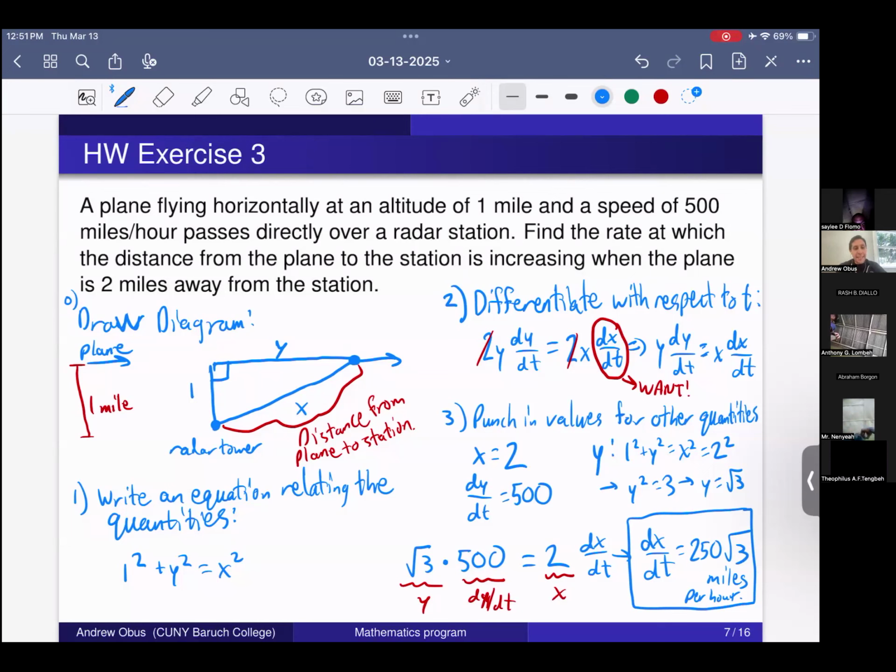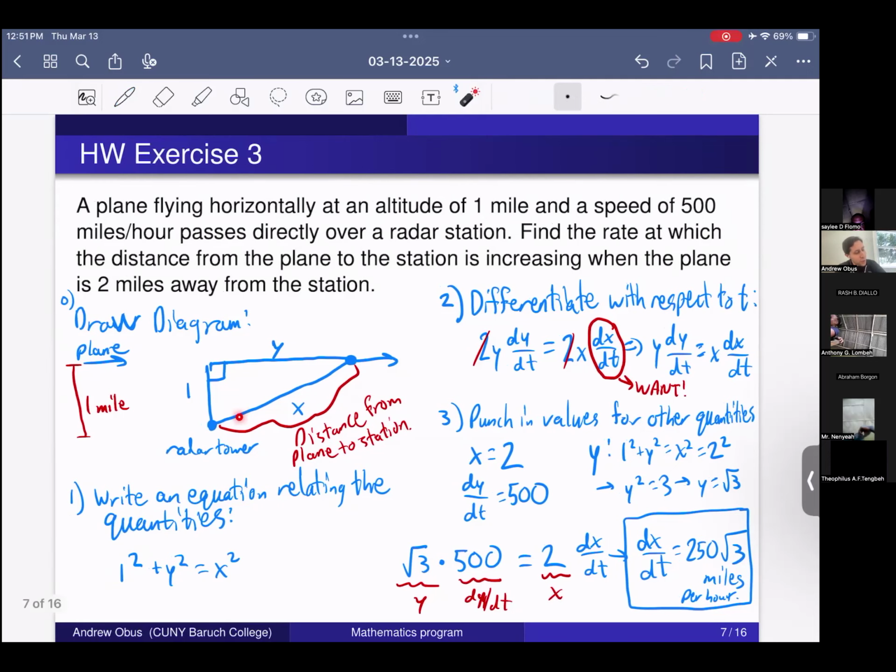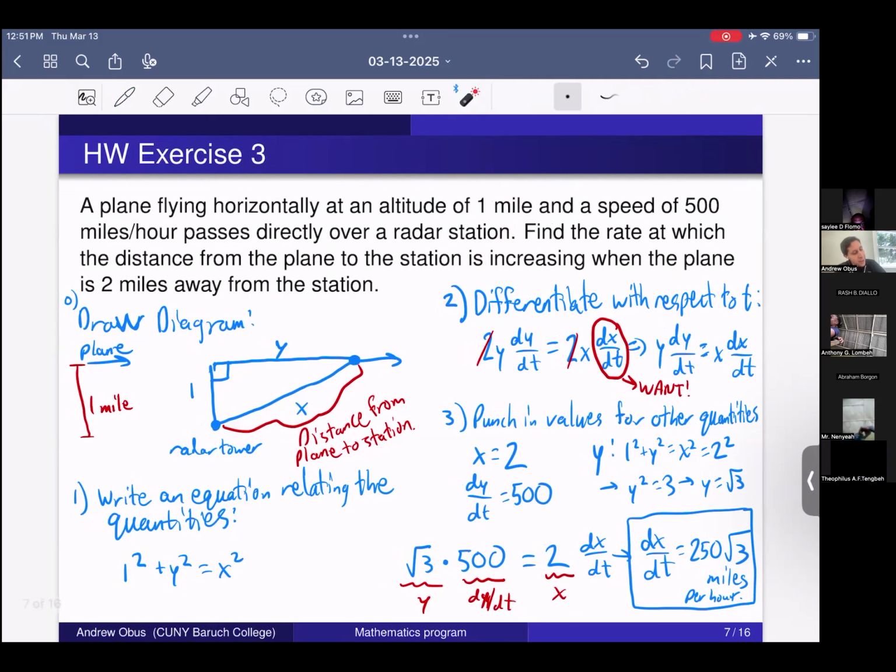And that's because that distance is not measured in a straight line. That plane is not flying in a straight line away from the radar tower like this, but it's flying in this direction, right? So it's a part of that. The plane's velocity is not going straight away from the radar tower. There's a part that's just going in this direction. So the speed at which the plane goes away from the radar tower is not quite going to be 500 miles an hour. It's going to be something a little less. In this case, it's about 400 miles an hour.